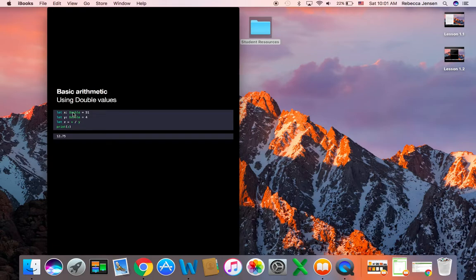You have to tell the compiler, hey, I want x to be a double and y to be a double. So if I divide a double by a double, z will automatically be defined as a double. And this is exactly how Java works, if you have played with Java before.